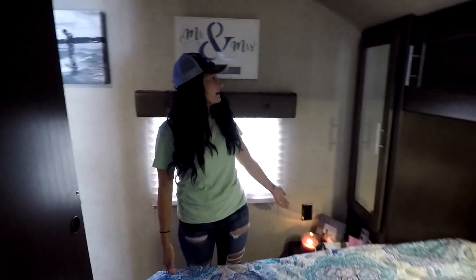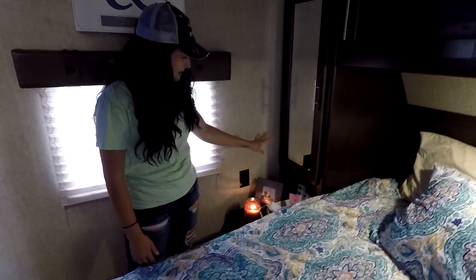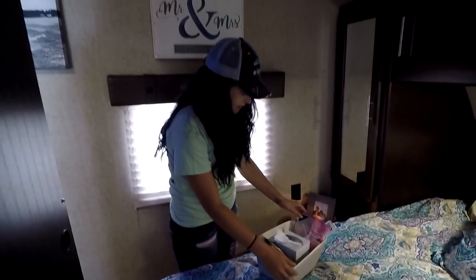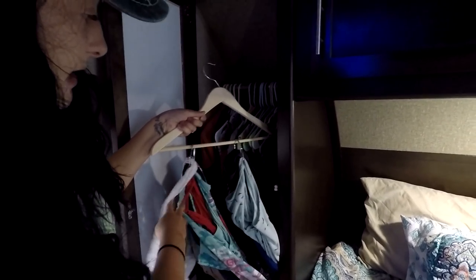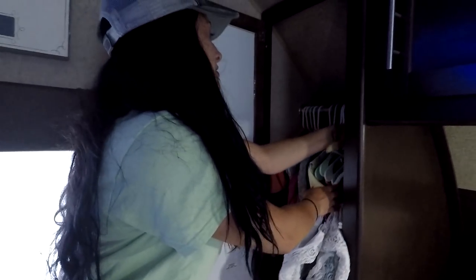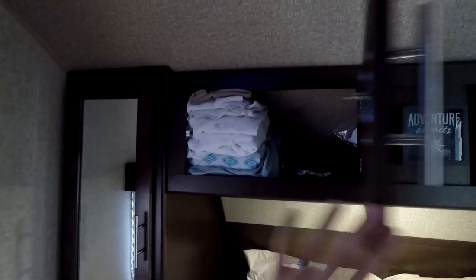So this is my side — one of our lovely wedding gifts, thank you Ron and Katie. Here I have my side. I've got my mom and dad's pictures. We each have a little box on the side; again, these are our little storage bins — just little things here and there: a little journal, medications, tissues, just things you would keep on your nightstand. And then here into my side of the closet — this is where I keep my tank tops and dresses. A little tip for all you ladies: I use shower hooks and I can store basically a bajillion tank tops on one hanger. In the top over here we have just extra sheets and pillowcases.